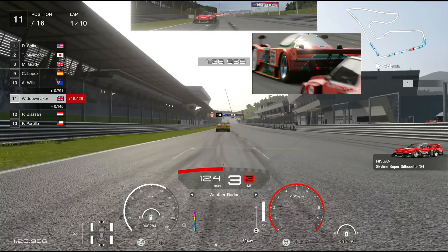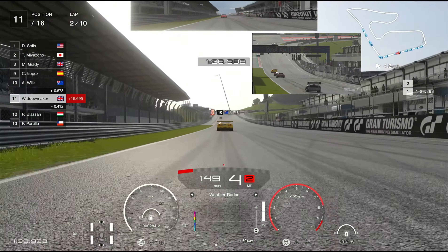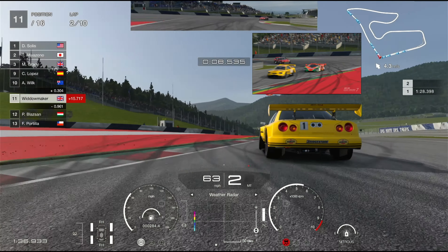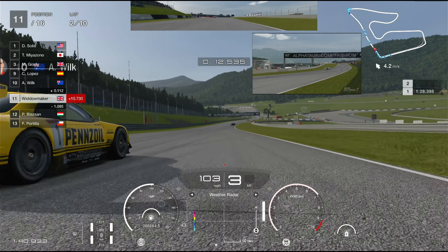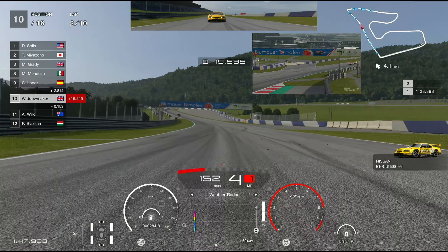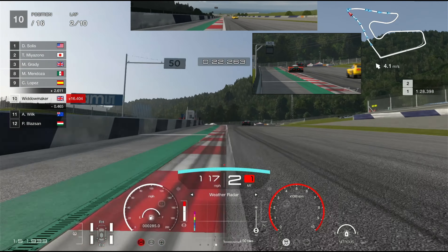We hit him as he's slow through the apex, which seems to be common with the cars around here — very slow on the apex. The Silhouette is actually this week's lap attack car, so if you've practiced the lap attack you'll know to come through here in third gear. In this car today it's second. We're going to pump up the course — we're not going to use the nitrous till a little bit later.